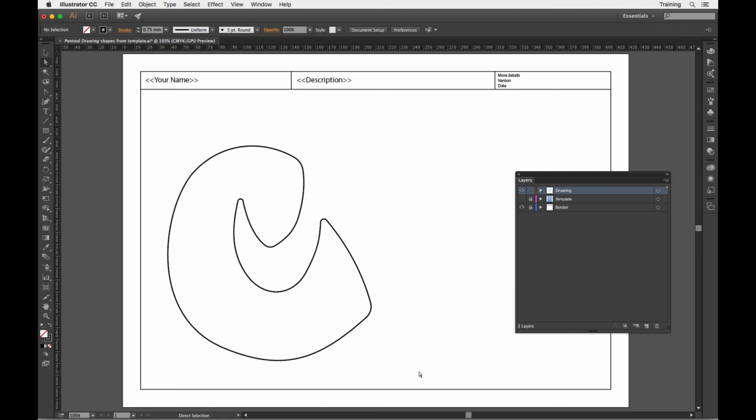All I can say is practice. The more you practice, the more you'll get used to it, the easier it is. It can be frustrating to start off with, like most things that you don't know, but I promise you, practice more, it'll be a lot quicker. So that is how to draw using just clicking and adjusting the points. In the next video, I'll be showing you how to use the curvature tool.